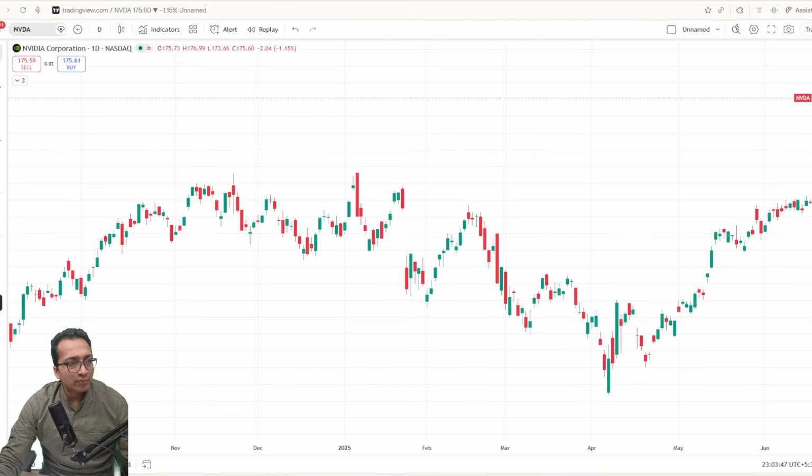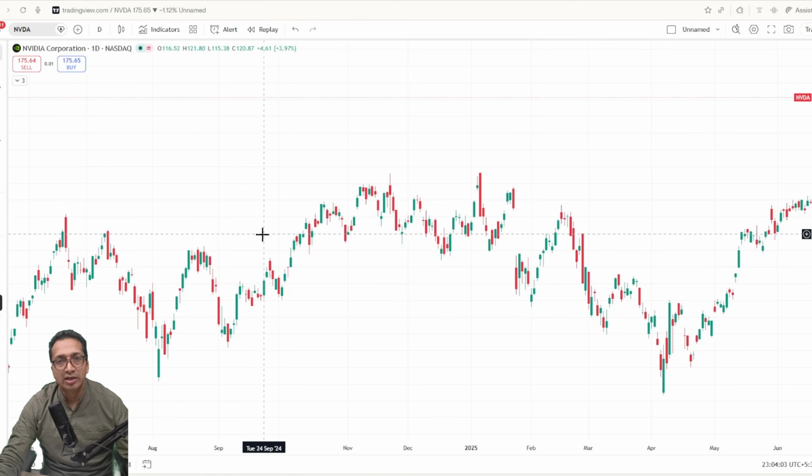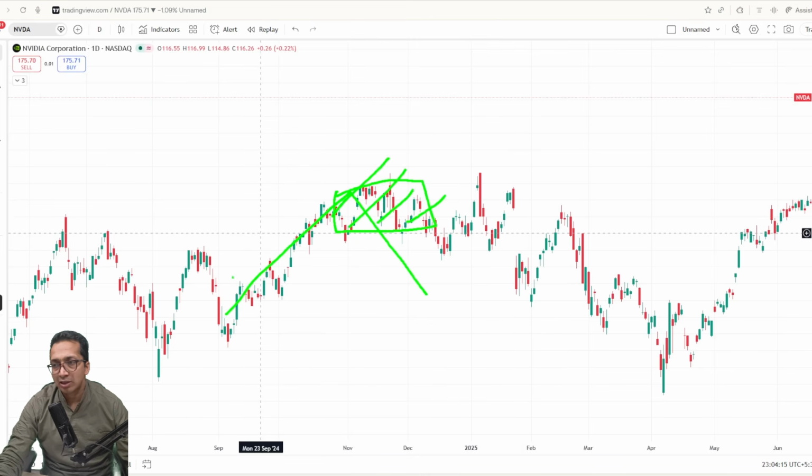Let's start with what reversal patterns are. Reversal patterns are not actually predicting a turn. They help you recognize when the control in the market is shifting. When we say reversal pattern, it doesn't really mean that the market is going up and after that it is going to go down. It's not necessarily that way, but we need to understand that the market is going up. If we look at the chart, the market is going up, it is not coming down, but here the momentum is getting lost. The shift is happening in the control of the market. Sentiments are now being controlled by other forces. Earlier it was bullish forces, now these are the consolidation forces.